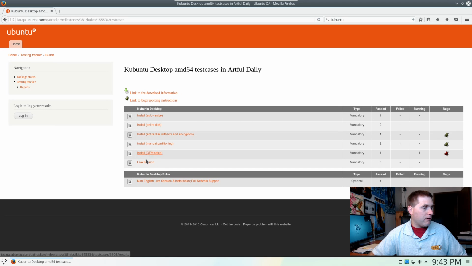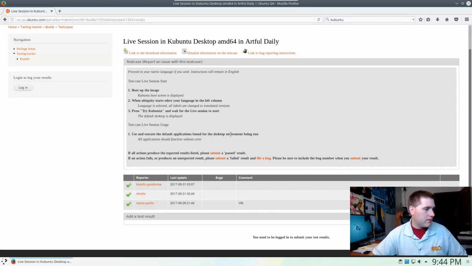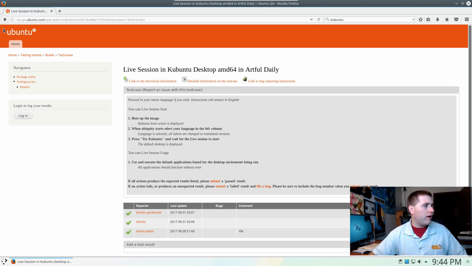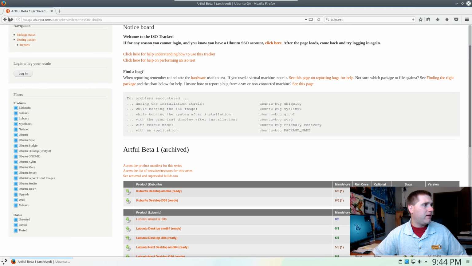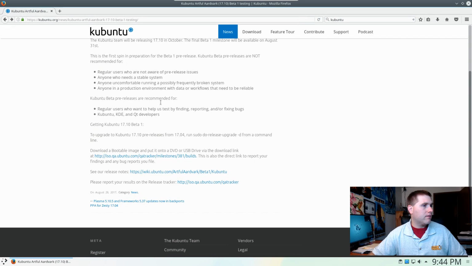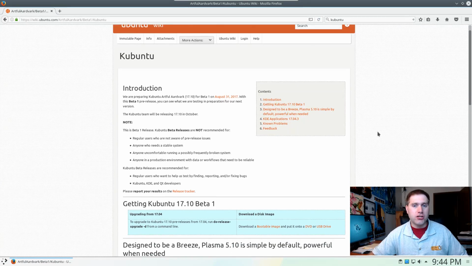So over here, I just came down here, and I believe I selected the live session, if I remember correctly. Disk, LVM, and encryption, manual partitioning, entire disk, auto resize, OEM setup. Yeah, somewhere in here. Just hunt down the version that you need. And then I believe there were some release notes as well. Of course, if you're running the beta versions, make sure you report any bug that you encounter, please. That will help them make sure that it is there. Although I have not encountered anything in this system.